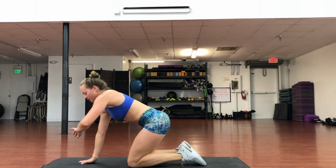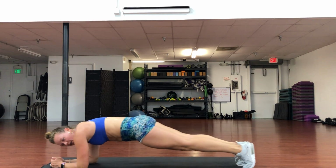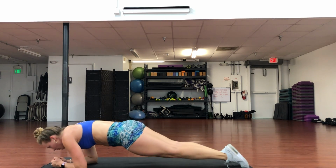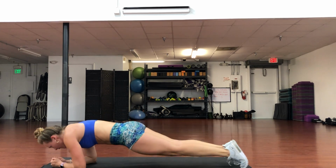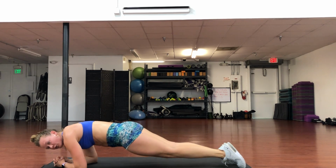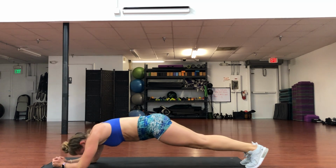Next plank. Another 30 seconds. We're moving like this. Back and forward. Your shoulders are working. And back. 10 seconds.